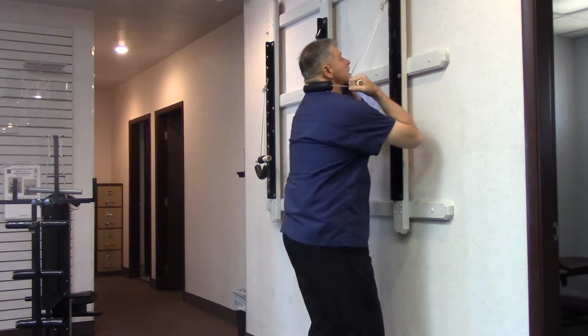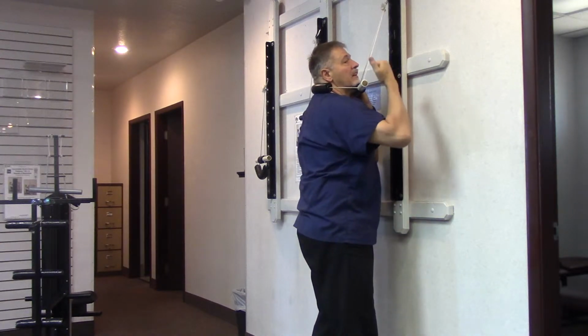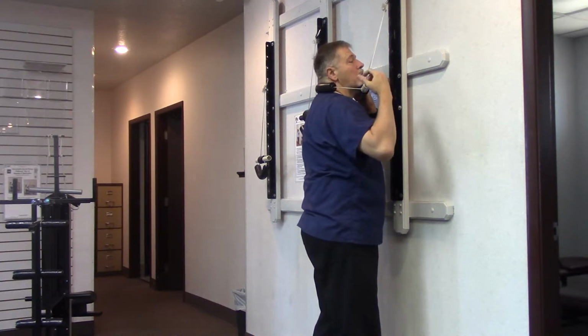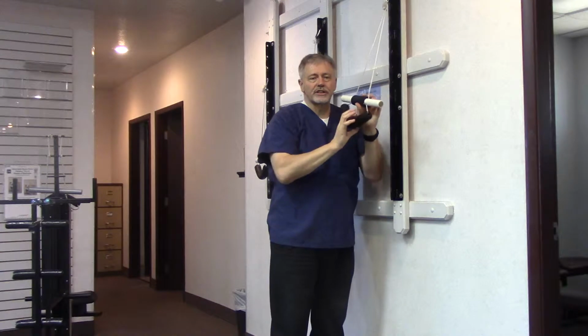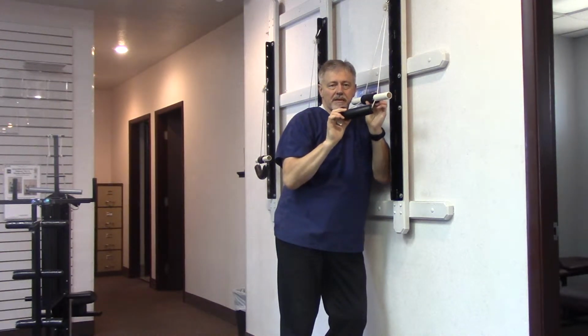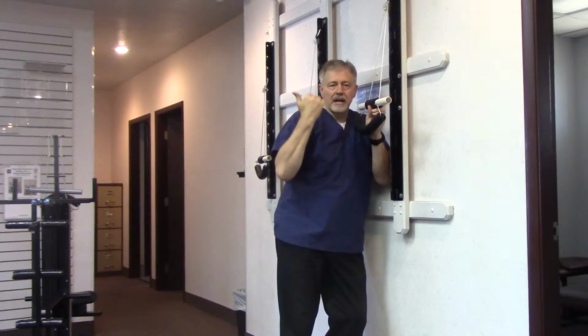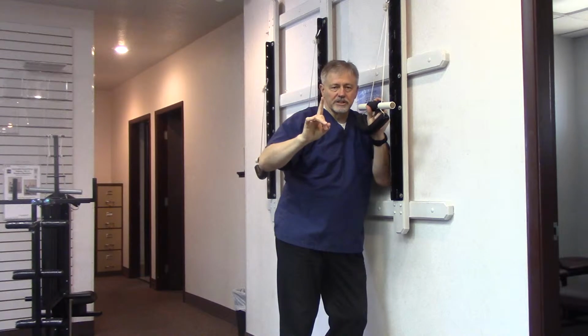Most people you're going to see are going to be out here, and they're trying to pull, but they're pulling outward rather than downward. And so I want control of this. When I do traction, I want 80 to 90% of that force to be in my arms and shoulders, not in my neck. Here's the principle.